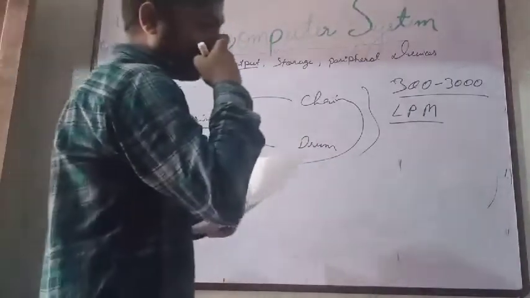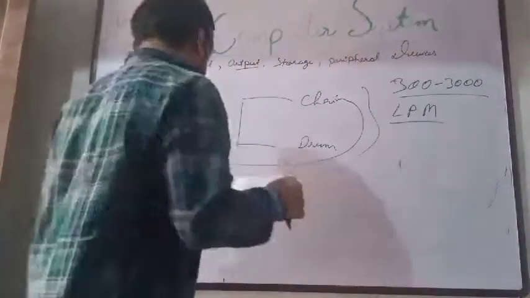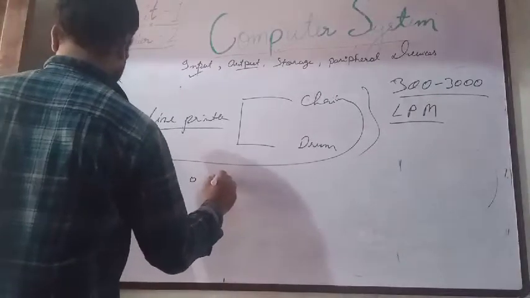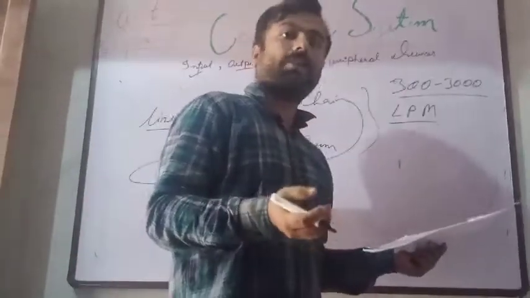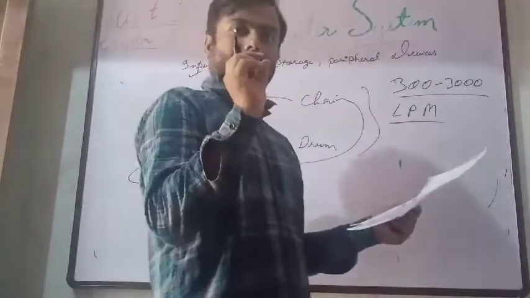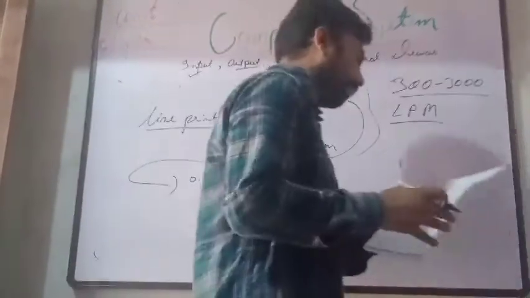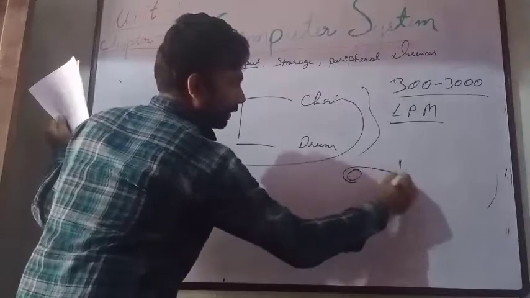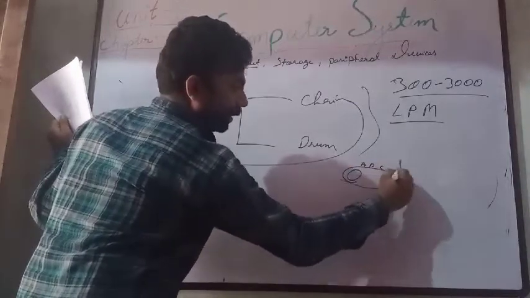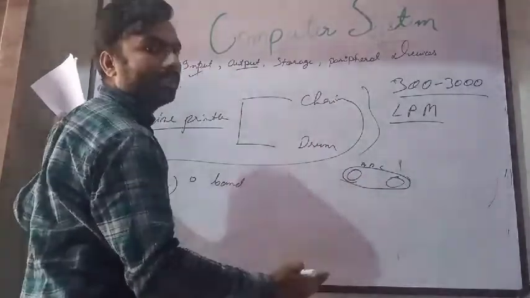Now we are going to start with the chain printer. There are different types of chain printers, but what are the features of the chain printer? First point: a band is there on the chain. The band, or belt, on which the characters are mounted in perfect shape. All the characters are on the belt. The band rotates at a high speed. A, B, C are all written on the band, and it rotates and comes in front of the head, and then the printout is done.